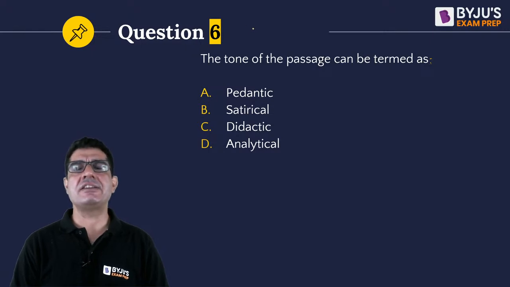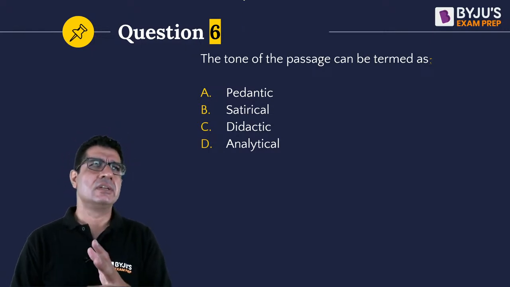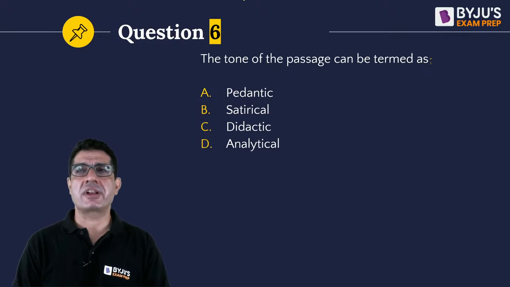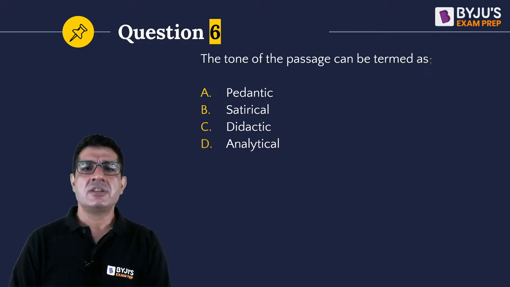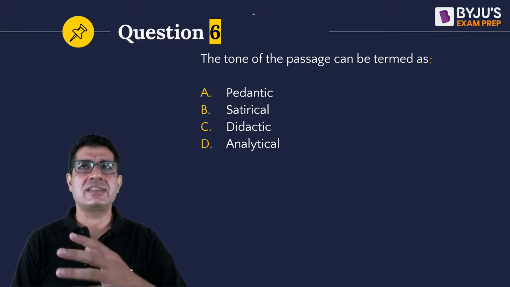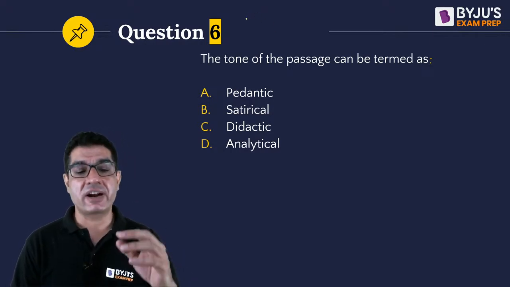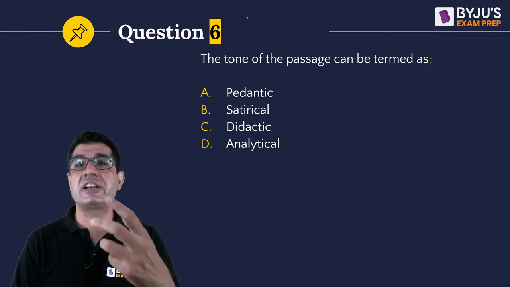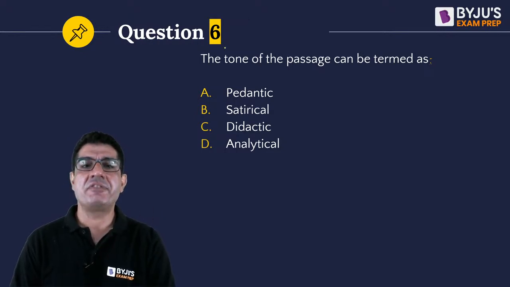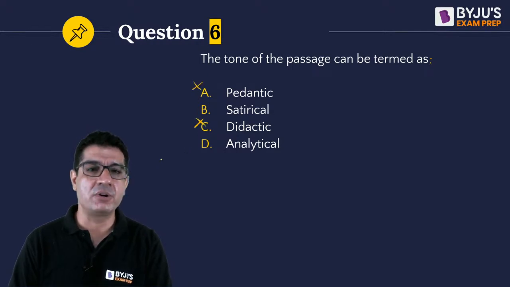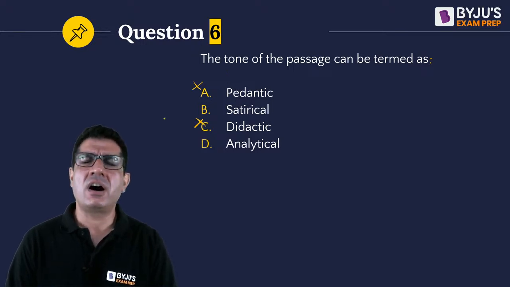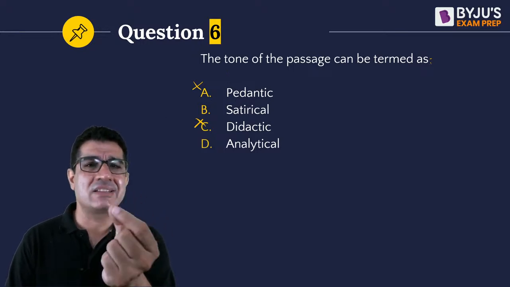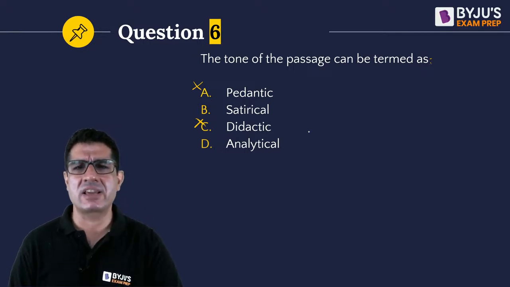It is very easy for us to figure out whether the tone of the author was positive or negative. And I'm saying easy for me, and I'm sure easy for quite a lot of you as well. So in this particular case, I think you and I can definitely agree on this fact that the author's tone was definitely not negative. And if it was not negative, A and C both get ruled out because they are negative, right? Pedantic is somebody who is overtly concerned about even the minor details, minor rules, minor regulations.